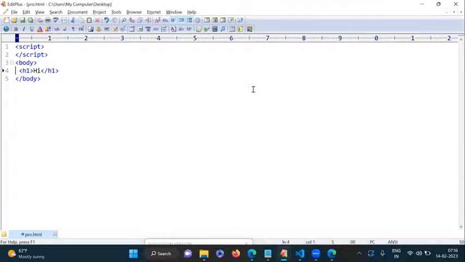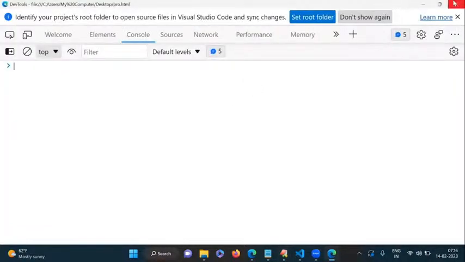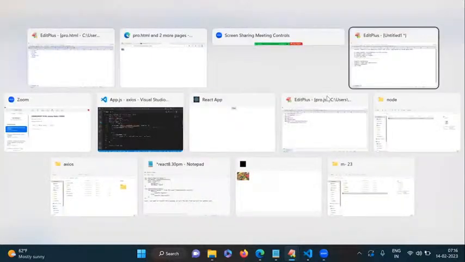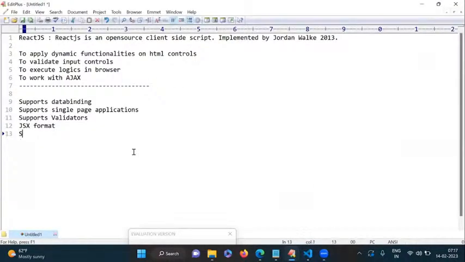Okay. Yes. So like that we are using this one. That is the JSX format. It supports JSX format here. Next one here supports React Native.